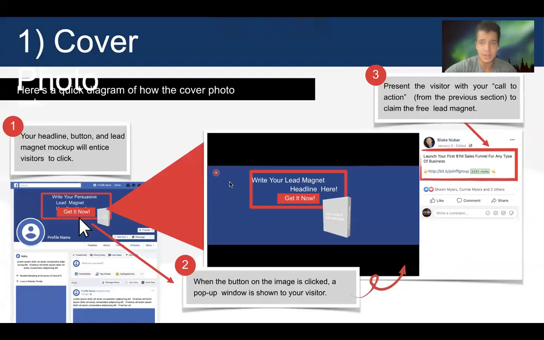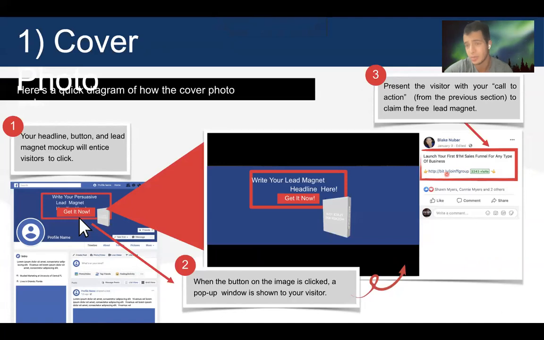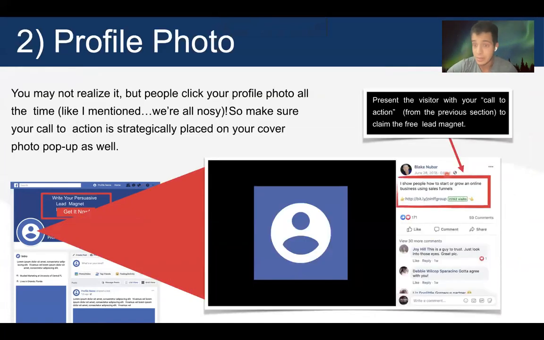Next thing is, so I was telling you about the cover photo, have a link there. You use bit.ly, and make sure when you're using a bit.ly, you don't have just random mumbo jumbo of letters after. You can actually customize your bit.ly link to say something that you want, to look better and more professional. And bit.ly allows you to show the amount of visits, amount of clicks that I actually get on there, which helps you in optimization.